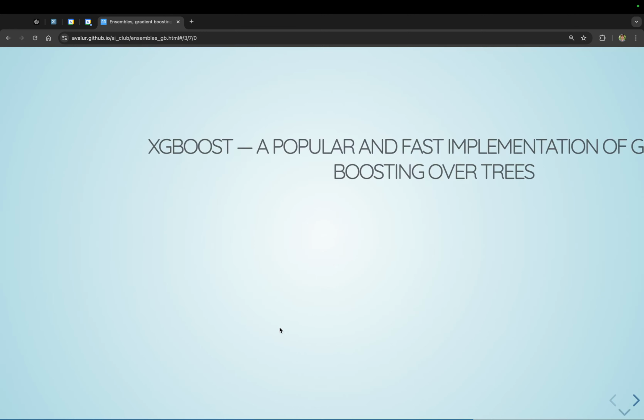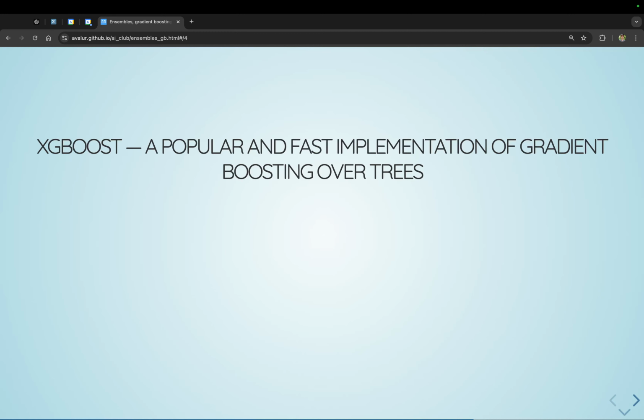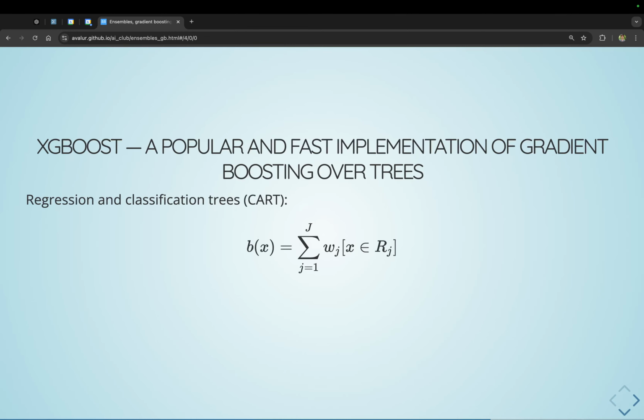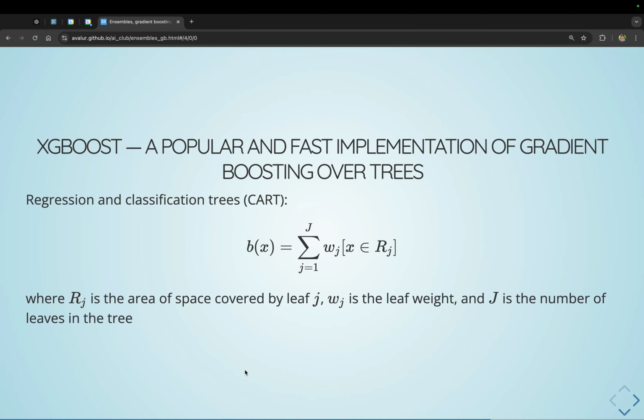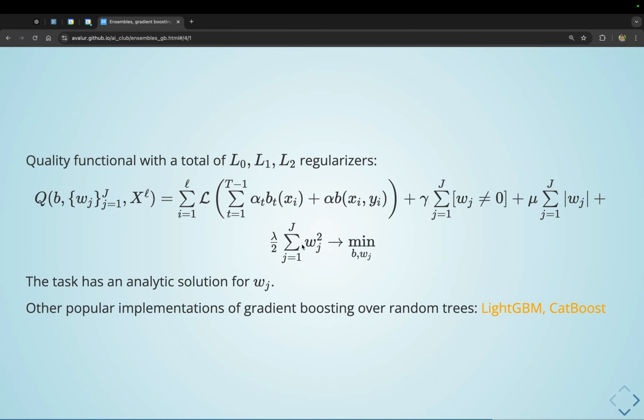Okay, let's go on to XGBoost, maybe the most popular, or one of the most popular, implementations of gradient boosting over decision trees. And actually now the description of this model is really simple. You have regression and classification trees as we've seen in the previous lecture, and then you perform these steps.